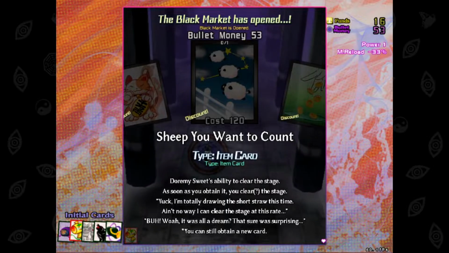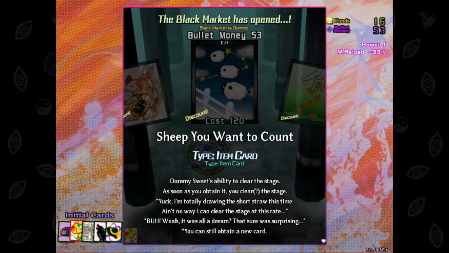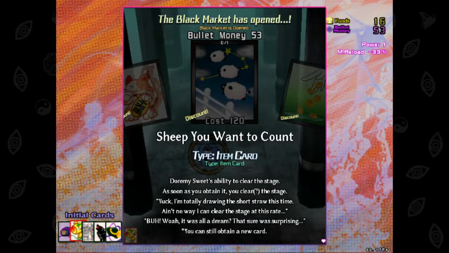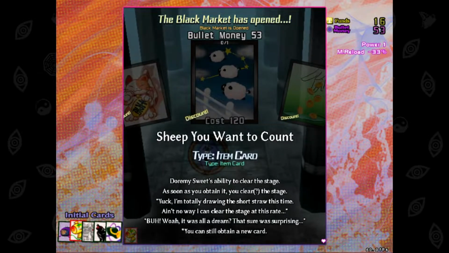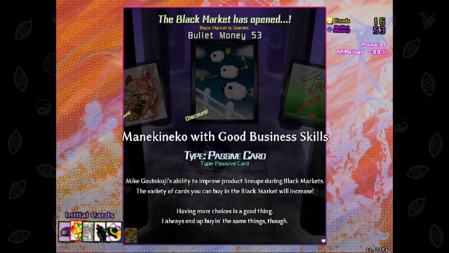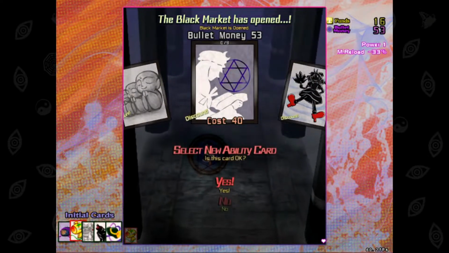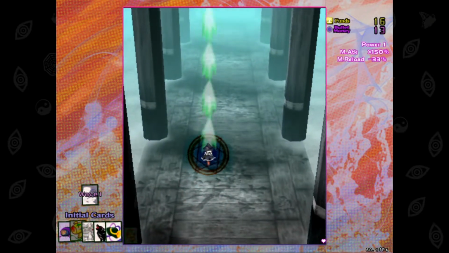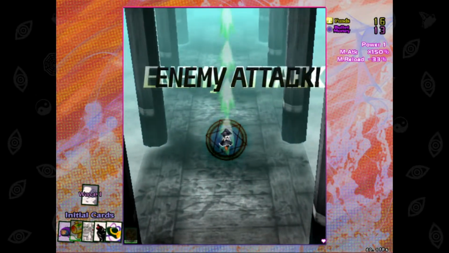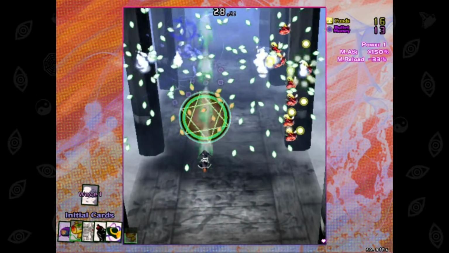Doremi is a very fun card. She just instantly ends the stage and gives you one of the prize cards. So that would be good to have, I guess. We're going with magic attack power, I guess. The choice I made.